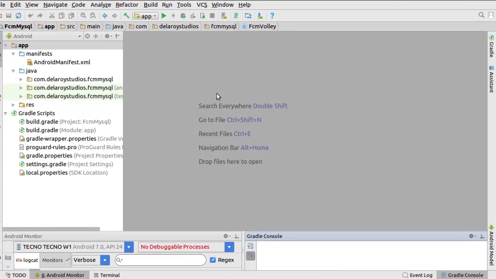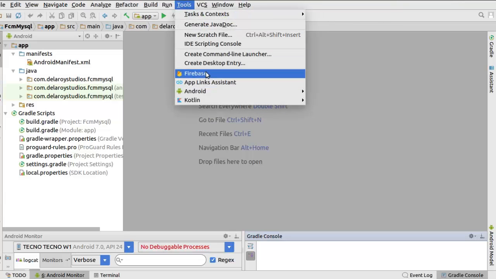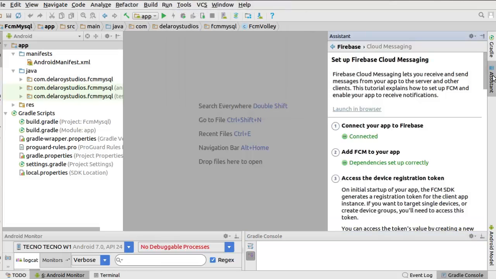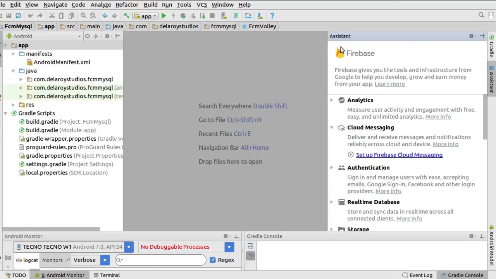Right there in Android Studio, we have the source code. To get yourself started with Firebase Cloud Messaging or any Firebase module, it's very fast and easy through the Android Studio environment. You easily move to Tools, click on Firebase. You have the Assistant drawer open for you, and I actually opt for Cloud Messaging, that's why you're seeing it this way. This is where you start from. You have the Analytics, Authentication, Real-Time Database, and so on.